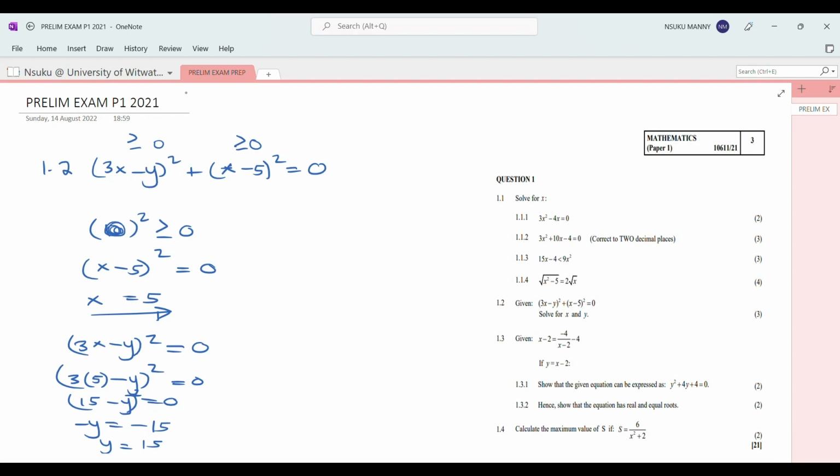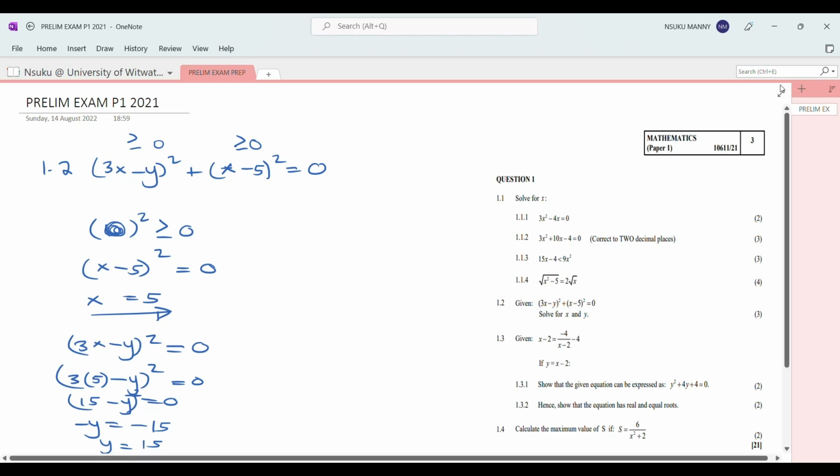It's not a simultaneous equation. For many of you who try to solve it simultaneously, it wouldn't really work. But it's just a small concept that you need to know: every single time we square a bracket, whatever comes out of that bracket has to be greater than or equal to 0. Knowing that little trick allows us to solve such an equation. So those will be your two values, and you're going to get a full mark of 4.